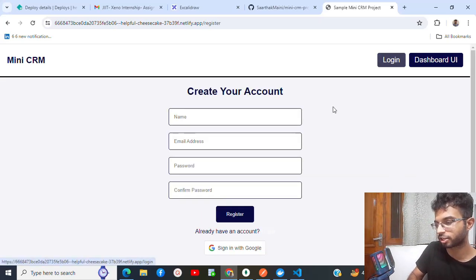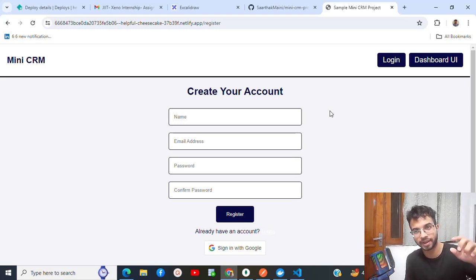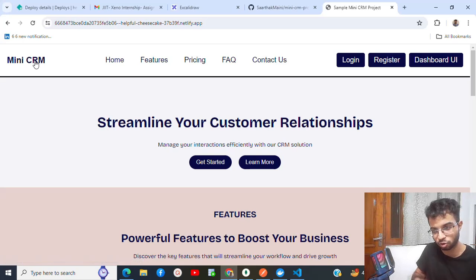Similarly, I have a register button, and this register page has a form and a Google sign in button as well. I would show all the backend functionality later, but as this is a front-end deployment, I am going through the front end first. So this was the login and register page, and by this link we can go back to the landing page as well.